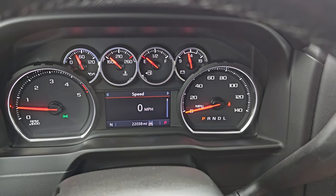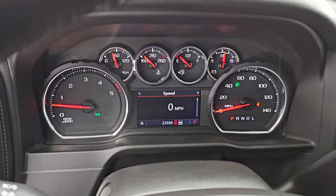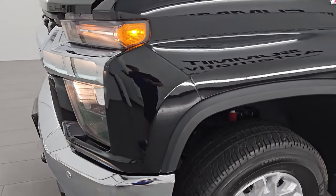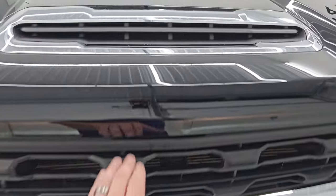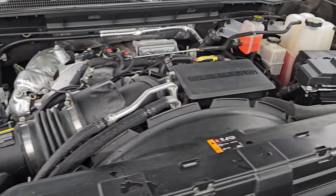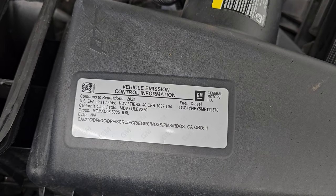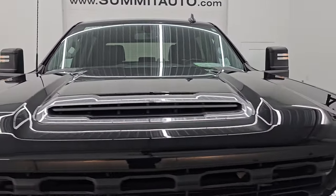You do get map lights up here as well as OnStar and SOS buttons. Let's start it up and take a look under the hood. It starts right up — no check engine lights or anything like that. There is your backup camera. Under the hood, we have the 6.6-liter Duramax diesel engine — this is the L5P engine, 445 horsepower. The engine bay is very clean and it runs very smooth. Once again, this truck has been fully safetied and inspected by our service shop, has a fresh oil and filter change, all fluids checked and topped off — it is 100% ready to go. There is the emissions sticker. That hood scoop — air comes in there, goes down the tube right into the air intake. The shocks are doing a nice job holding that hood up.